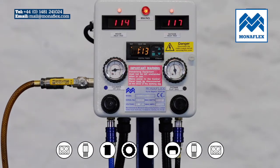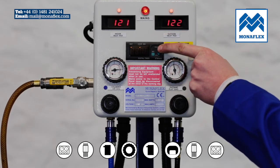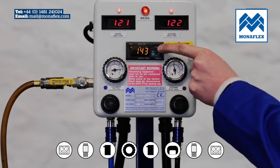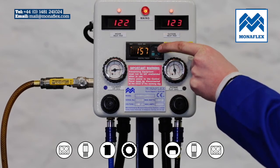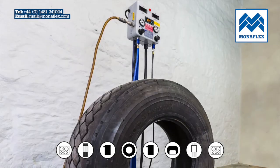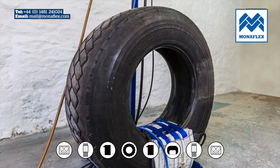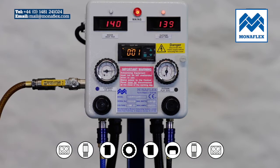Power up the control panel and hold the start button on the timer. When the temperature on both heat pads reaches approximately 120 degrees centigrade or 248 degrees Fahrenheit, press the set button and the time should start flashing. Press the up and down buttons to adjust to the desired time, then press the set button again to set the desired curing time. The panel will now count down from the desired time. The temperature will continue to rise to 140 degrees centigrade. When the timer has counted down to zero, the curing cycle is complete and the power to the heat pads will be shut down.